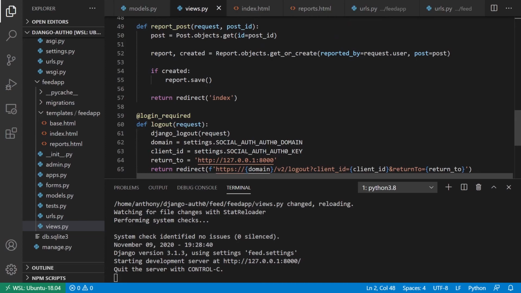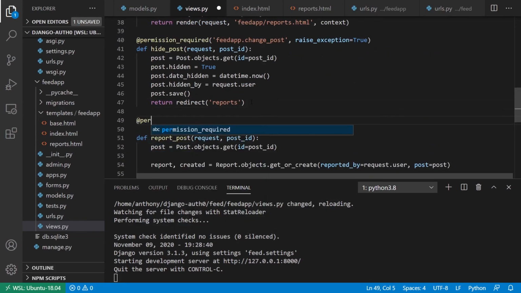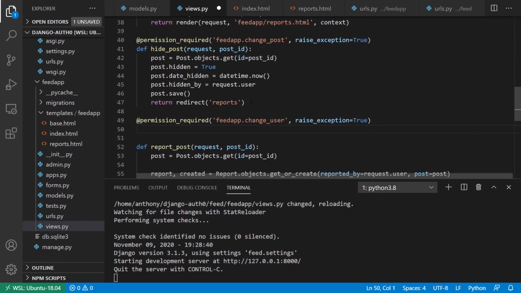I'll add this underneath hide posts. I need to start with permission again, and the permission this time will be feedapp.changeUser since I'll be blocking the user. I'll have raise exception as true again. I'll call this block_user as the function name, and it takes in a user ID this time.